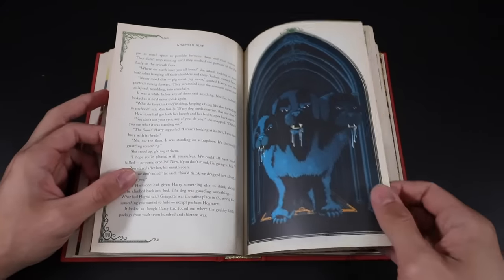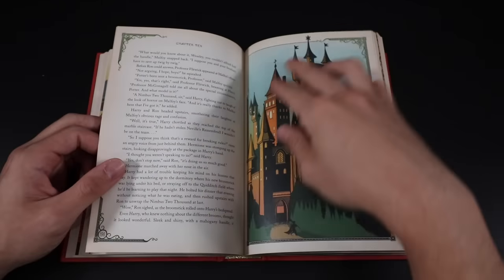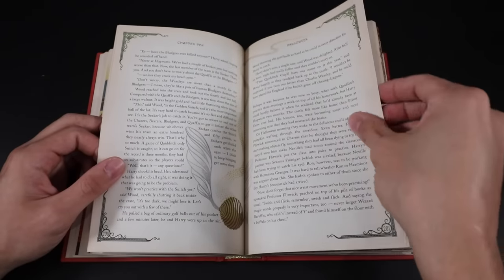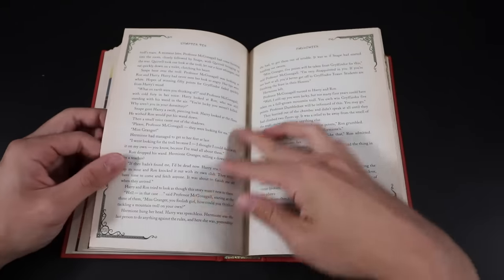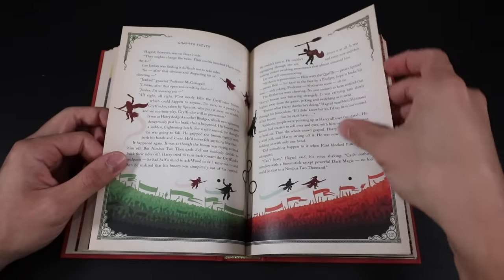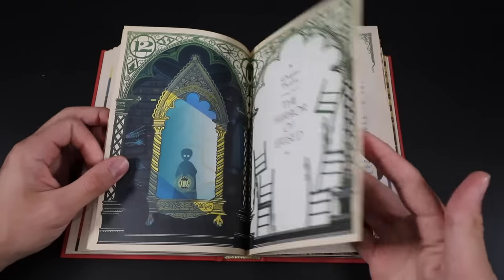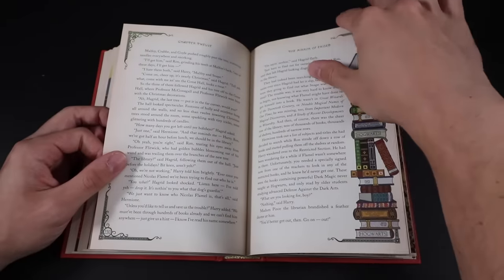Fluffy the three-headed dog. Chapter ten, Halloween — Professor Flitwick in his Charms class. Beautiful portrait of Hogwarts with Harry on his Nimbus 2000 going for a flight. The very famous troll scene. Chapter eleven, Quidditch — Madame Hooch blowing her whistle, a Potter for President banner, his friends and Hagrid cheering him on for his first Quidditch match. Visiting Hagrid. It is now Christmas time, the Weasley twins charming snowballs to attack Professor Quirrell's turban — which as we know means they're really just throwing snowballs at Voldemort. Wizard's chess.